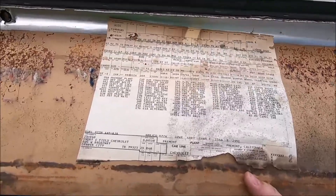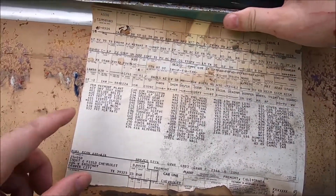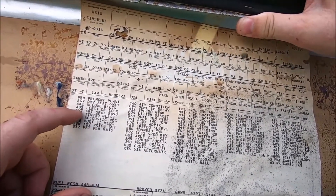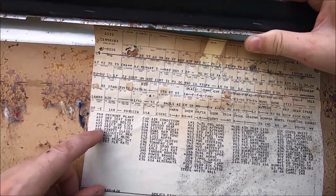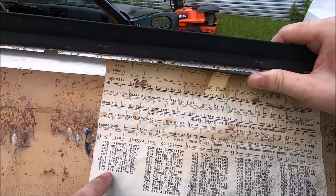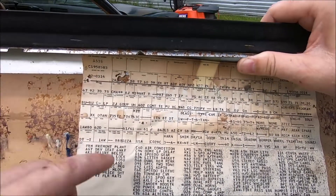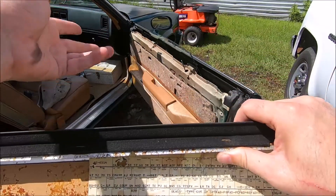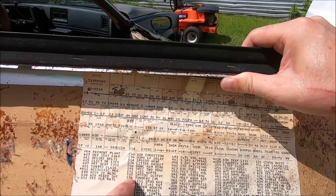Fremont, California — we know that from the VIN. Short and Field Chevrolet, Denver City, Texas. So this car was ordered at a Texas dealership. There's the air conditioning, six-way driver's seat, electric locks, front seat 50-50 split with dual armrests — that's AV7 — tinted glass, acoustic package, body side molding, front floor mats — those are long gone — air conditioning, dome lamp delay, litter basket. We know it had a litter basket because the pins are there in the kick panel but the litter basket itself has gone. Dual remote mirror, two-tone — we know it was two-tone. Speedo codes there.